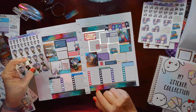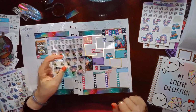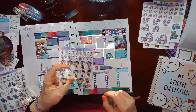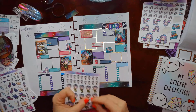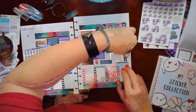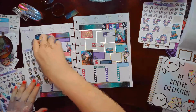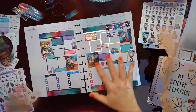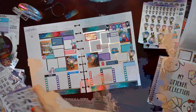She's really cute too, and once again, I stuck her right in the middle of the page. Alright, so. Oh, well, I already know what I'm going to do with her though. I'm going to stick her over here. Get off. Get off. We're going to stick her right here next to the currently readings because she's adorable. Oops, covered up the bookcase. That's alright. Sorry, that sounded horrible. My voice is starting to go.